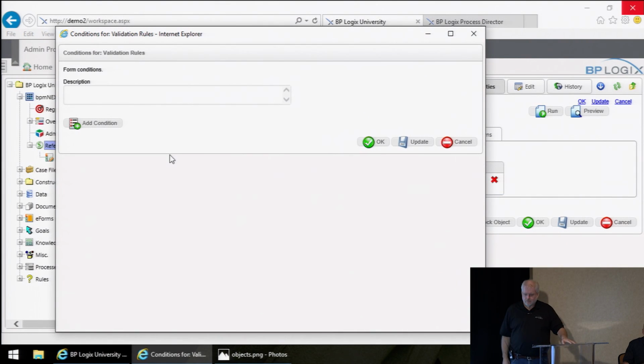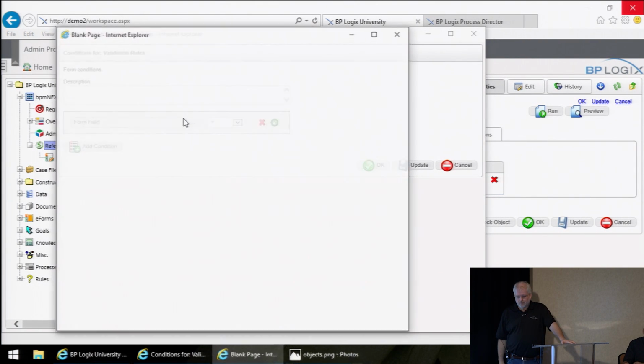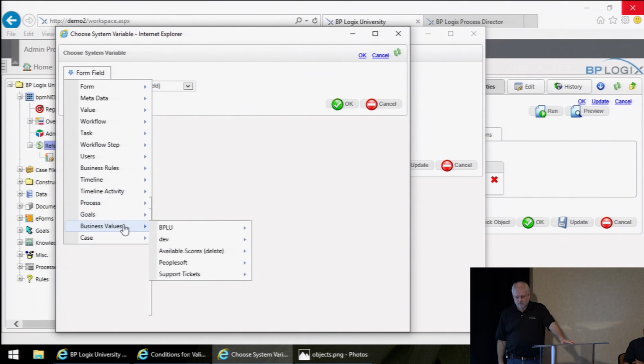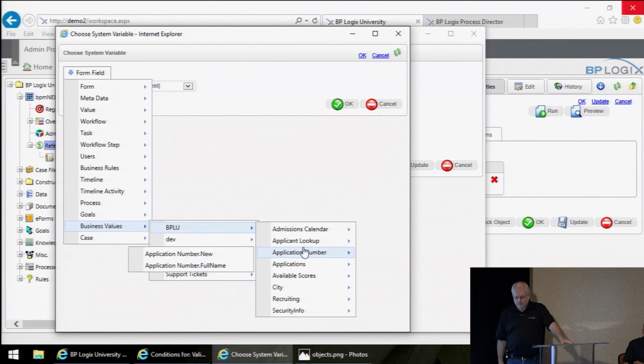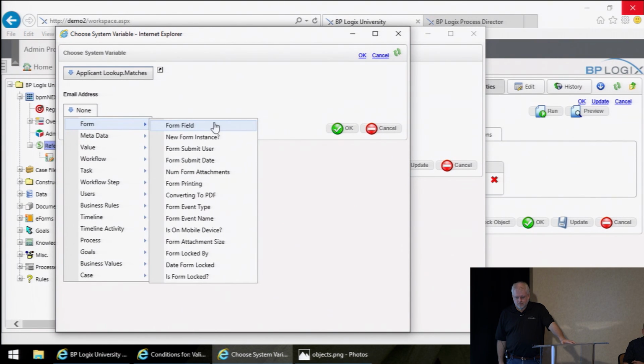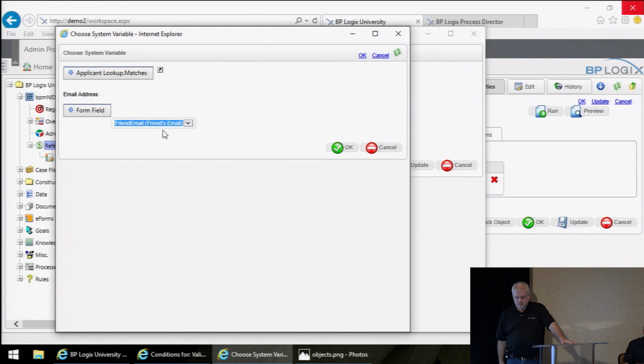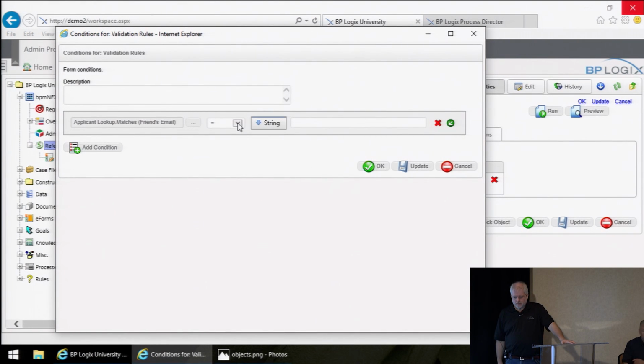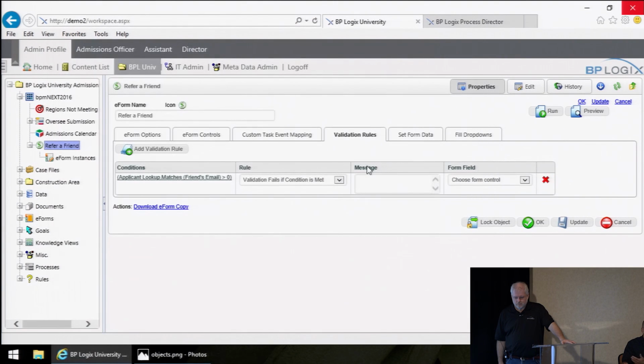I may actually use those within the context, in this case, for validation on the form. Here I want to do an applicant lookup. I want to pass an email address, and the email address is going to be picked up from the form, and that's going to be the friend's email address that they enter. And I'm going to say if that applicant lookup that comes back has more than a single element, so basically, I'm just asking, does that exist? Then I'll have it put a message, this already is an applicant.